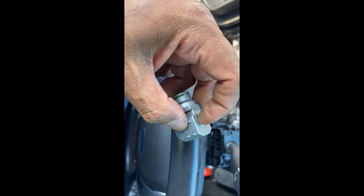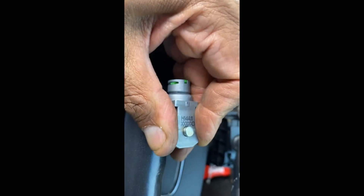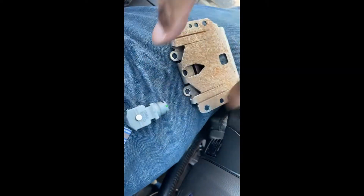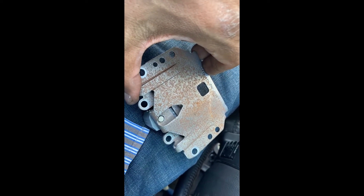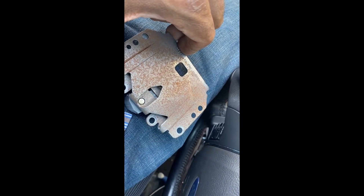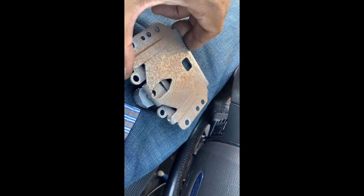For now, just as a quick fix: push this piece down until this red piece goes back up — all the way up. When I push it — see that? Now it's pushed all the way up. When you have it back in the steering column, this cover has to come right here. I'll post the video showing it reinstalled and we'll see how much it reads — it could be a quick fix. Otherwise, go ahead and replace the sensor.